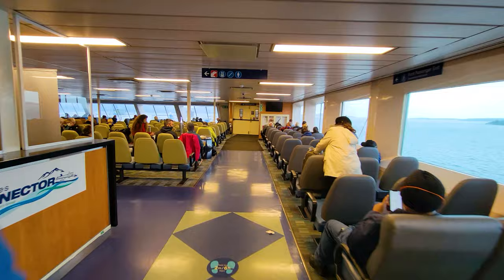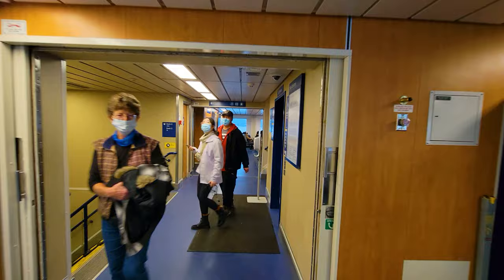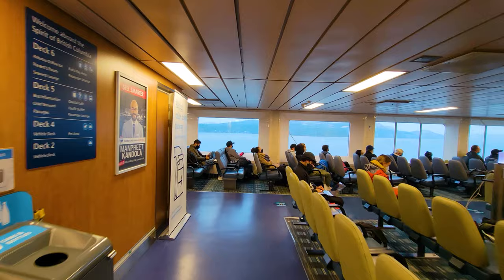Right now we're about halfway between Vancouver and Vancouver Island, so we're passing some islands on either side of the vessel that you can see out this window. This is the second elevator forward — it does not go up to the upper deck because that's where the captain is piloting the ship.